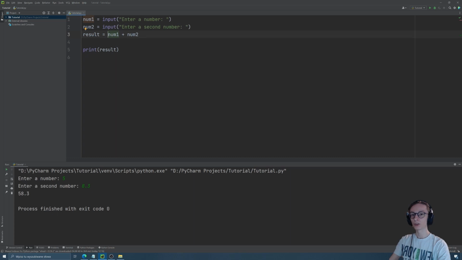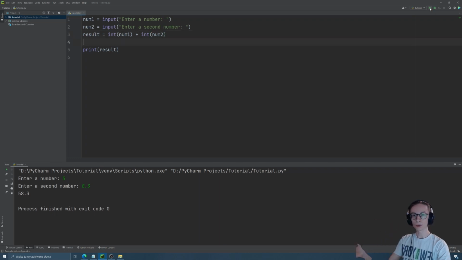So now if we want to actually do math on these inputs, we have to convert the user input into numbers. So there are two different functions you can use for that. The first one I'm going to show you is int, wrap it around both numbers. It's an integer function which transforms the user input we gave it here into an integer, or an int, which is basically a whole number. Integers cannot have decimal points. They are just whole numbers like 1, 2, 3, 4, and going further. You cannot have 1.1 as an integer. It will just not work.